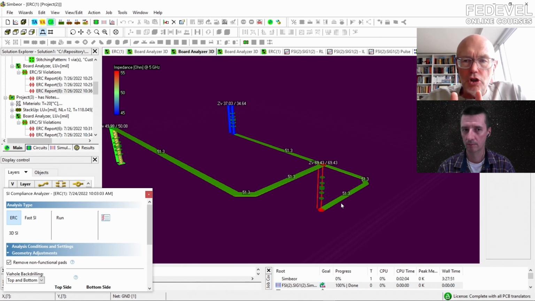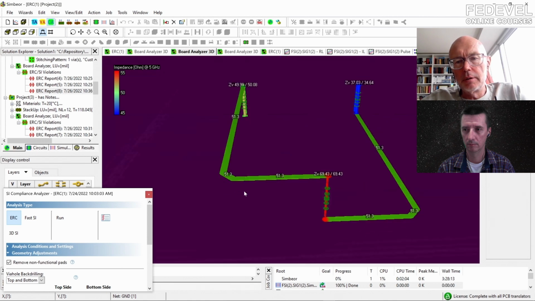If you place stitching vias very close, then they matter a lot. In designs where people design transitions for connectors, with vias up to 70 gigahertz, stitching vias are really close and they are a major part of the impedance. So little movements of stitching vias change the impedance a lot.